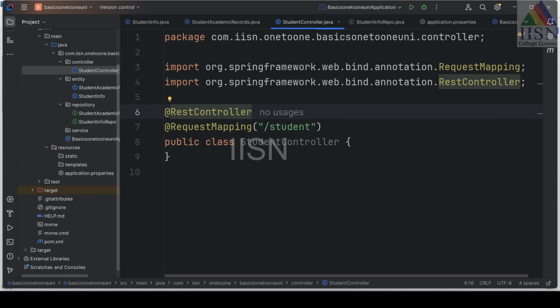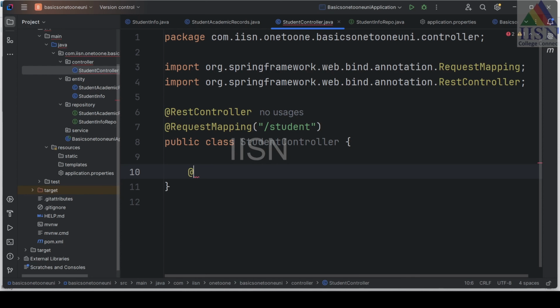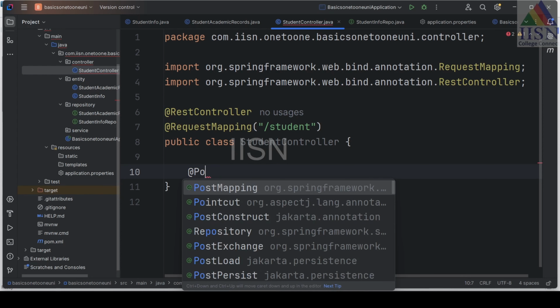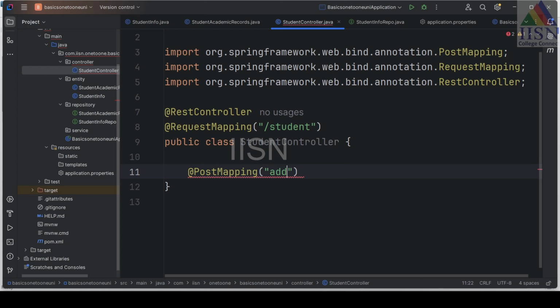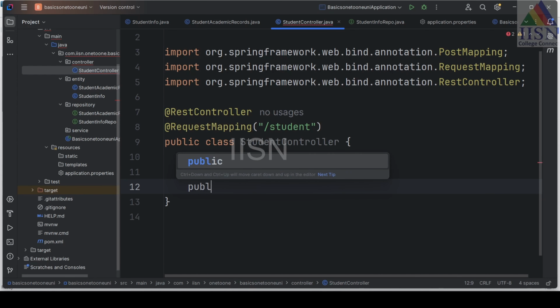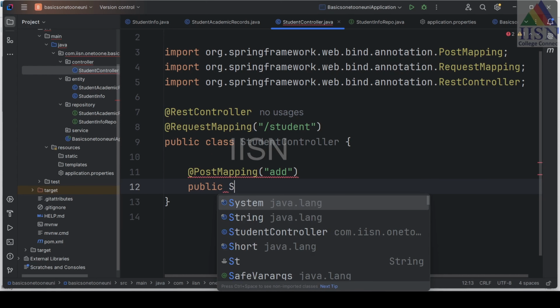Here I'm going to create an endpoint for the insert and retrieve operations. First I'm going to put post mapping. Inside this, I mention the endpoint for the adding operation, add. Then I put public. Whenever I insert, it needs to return the record back, right?